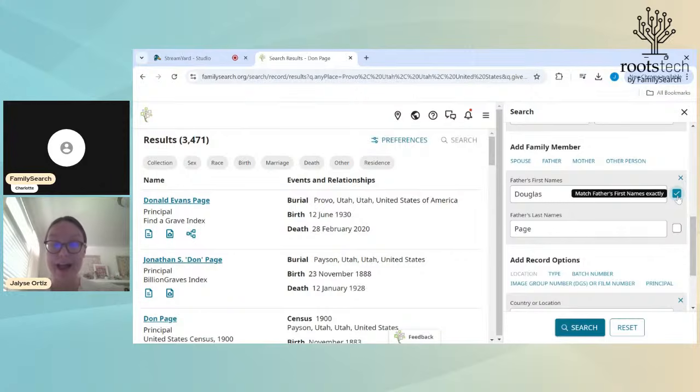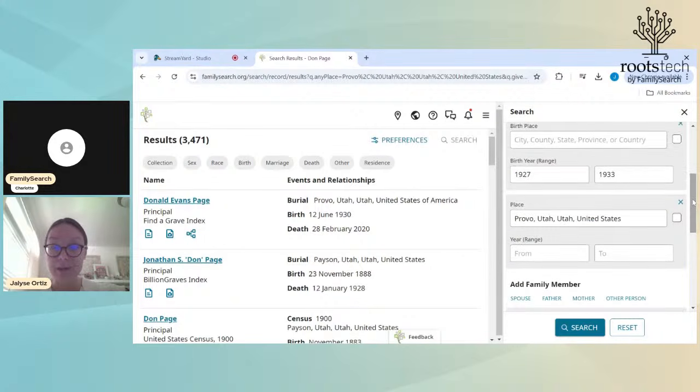And now I have the exact match turned on for the name of Don's father. And it would only show me exact matches for Douglas. The exact spelling, for example, would be what I would see. So I'm going to toggle that off. And the same goes for the place and the year range there.